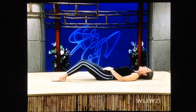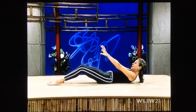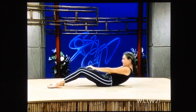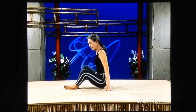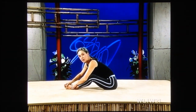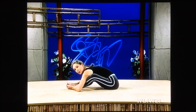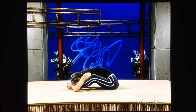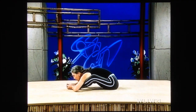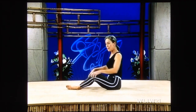Push your feet as far away from you as you're able to, keeping your toes on the floor. Pick up your head and shoulders — arms up, interlock your thumbs. Sit up and come to the front part of your sitting bones, going into a gentle little clam just to stretch through that low back. Just lengthen out those muscles. Pull your head down towards your feet. Then pick up your head, line your neck up to your spine, bring your torso up, and inhale deeply through the nose and out through your mouth.